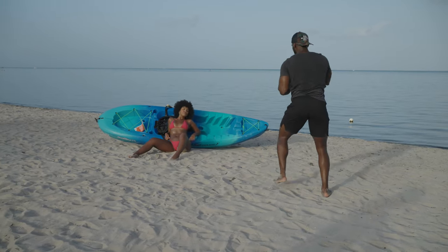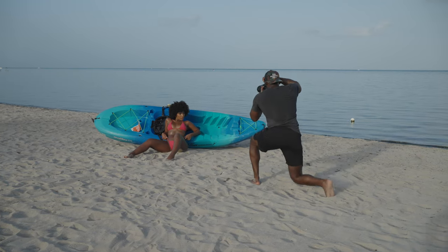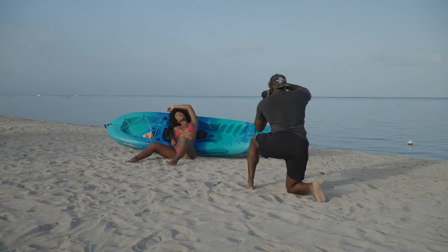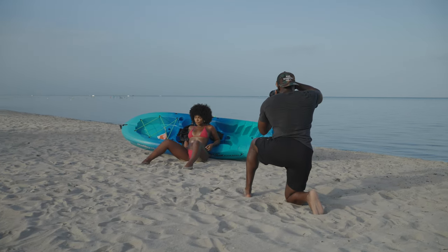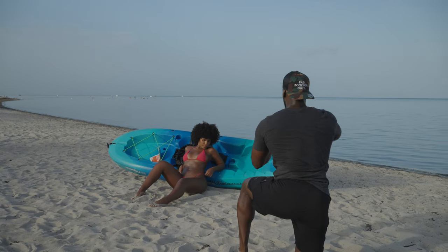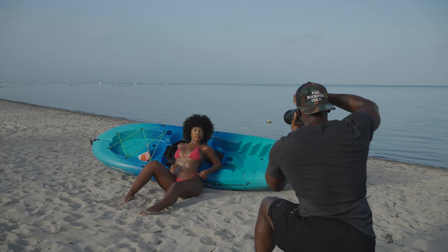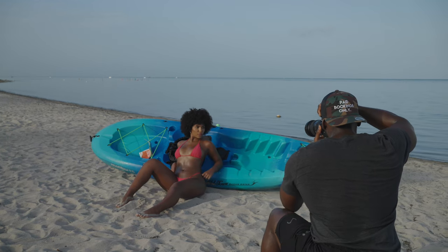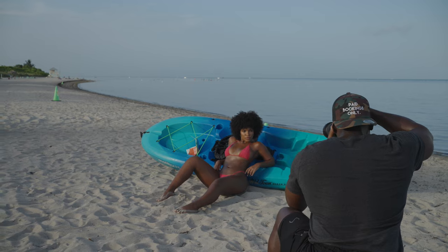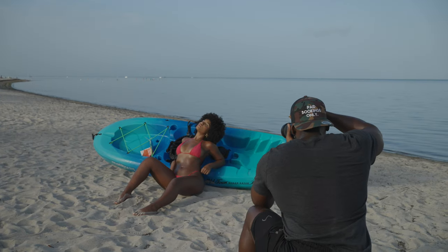Perfect. Get a tighter one now. Right there. Put your left leg down a little bit more. Yeah, there we go. So we can see more of the bikini. Perfect. Yeah, there we go. Beautiful, beautiful. Full body again.